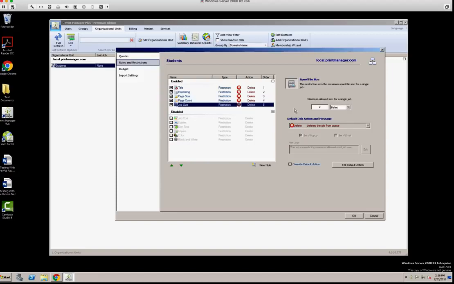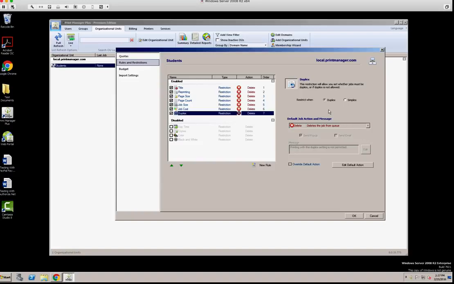Here we have job size. Job size is literally the memory unit of the job in bytes, kilobytes, or megabytes, and you can deny printing based on how big the job is. Job cost. Here you can say, well, the job cost, even though they may have a primary balance, but they may not. But here you can say, well, I don't want jobs that are more than $5. And this allows you to deny the job over a certain cost based on the printer profile.